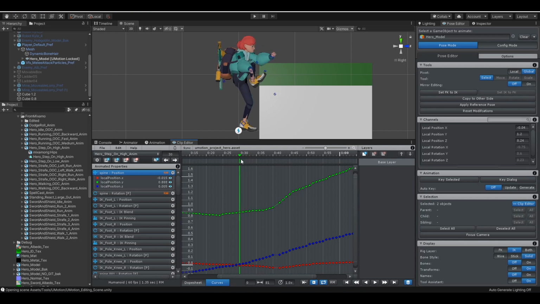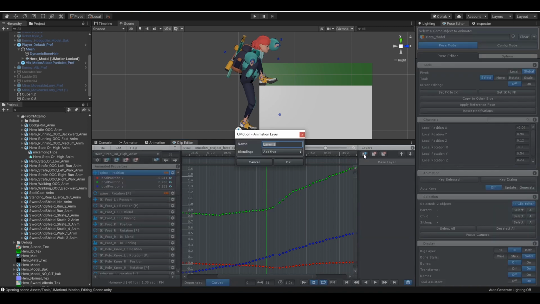So the way I'm going to try doing this with UMotion is to have an additive layer that just moves the root position. I'm going to call this higher jump.